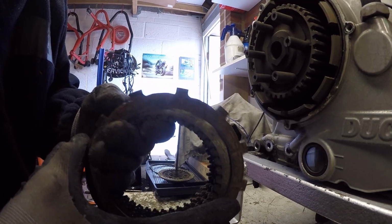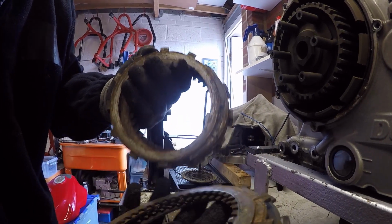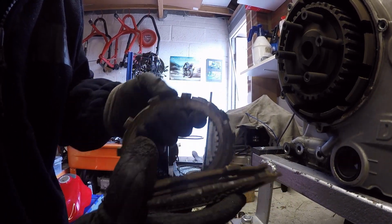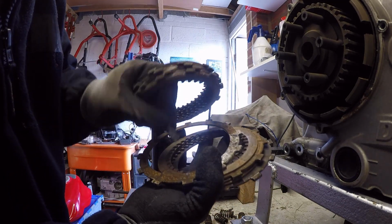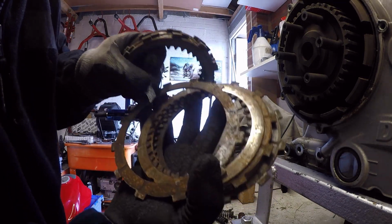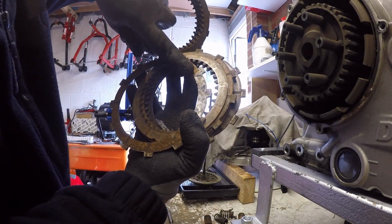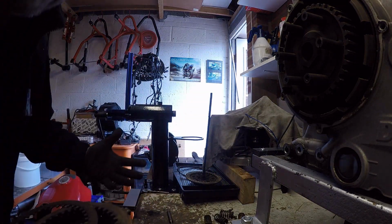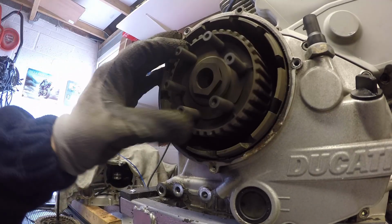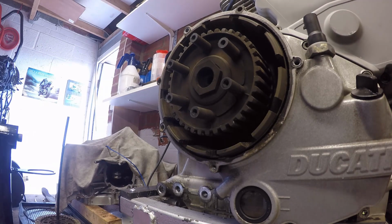A lot of corrosion on here, which is down to where I probably washed it, but the other bit that's of note is look how much damage there was. This has lost friction material on some of the parts of the clutch, so they're for the bin. Well, the whole clutch is for the bin anyway. Need to take out the center hub, which is done via this nut. So we need to hold this whole mechanism here.